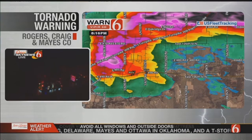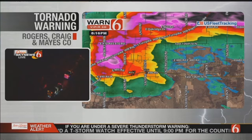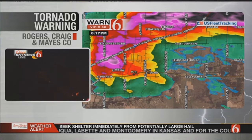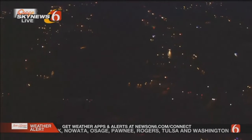But as we're looking at what's happening right now, Marty, I see you're following. And Will is over Verdigris right now, looking at some of the damage. It's hard to tell, but obviously there's fire and emergency personnel that are going to have to make sure people are safe. This is one of those storms that did random damage that could be really bad in a few spots and then skip. It looked like it skipped some homes and then came back and got some others. You can see it looks like power is out in some areas, right where the emergency vehicles are located. So again, as Will gets us more pictures and finds out a little bit more about what's going on, hopefully nobody is hurt, but we need to continue again to the east.